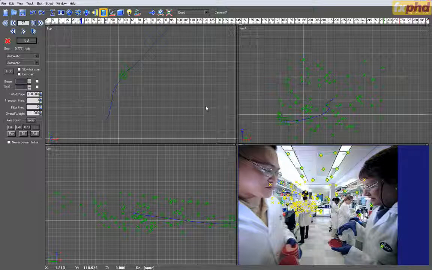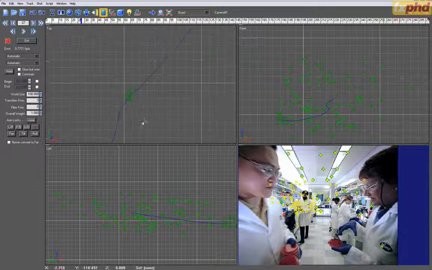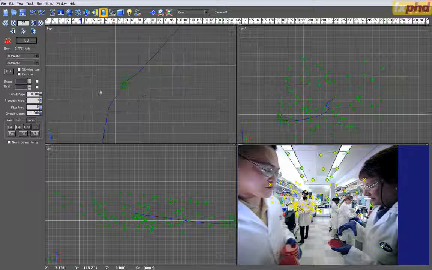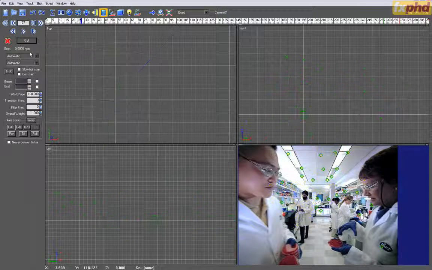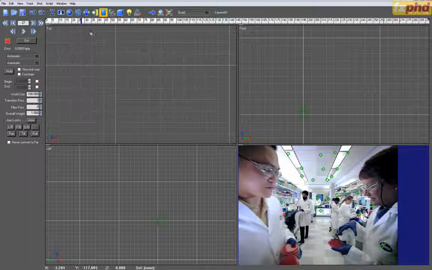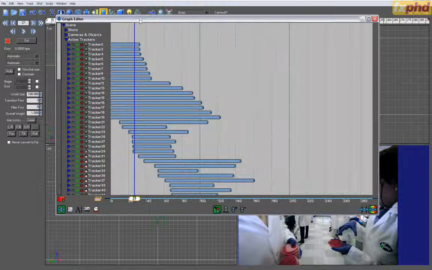So now we've looked at examining stuff on the scene visually before, but there are some other ways in which we can see what tracker is not treating us well. Let's go ahead and delete that solve. A good way of doing that is to examine the tracker animation channels.